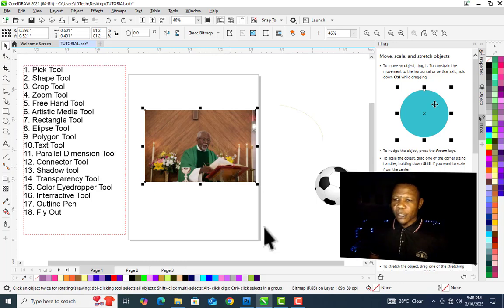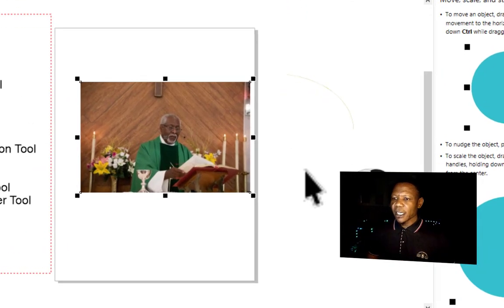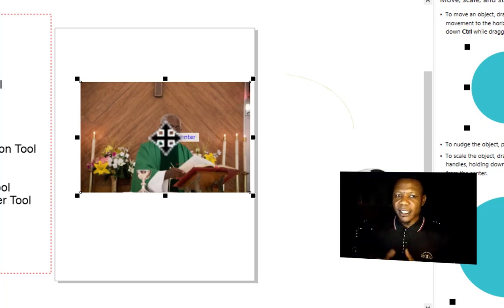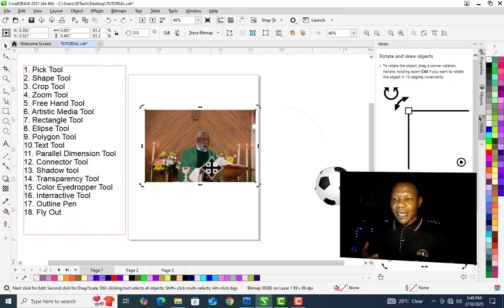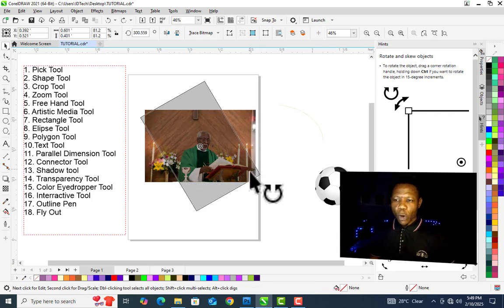Now another thing you have to pay attention to is this center right here. When you click on it and you have those nodes around it, you have a small star in the middle which denotes the center of the object. So if I move my mouse on this star, you can see center comes up, so that shows that is the center of the object. But if I click on this object again, that star changes to a rippled circle, and this is called the rotation point. If I have to rotate this object, that is the point around which this object will be rotating.